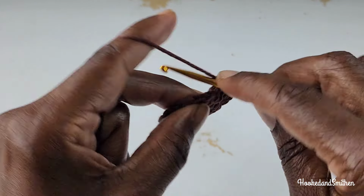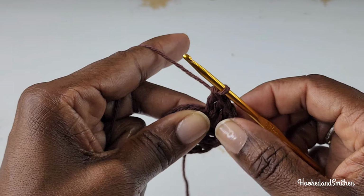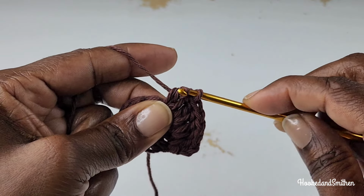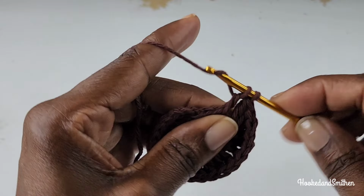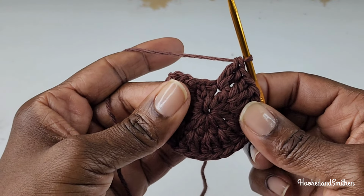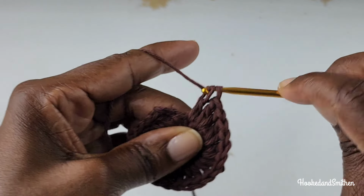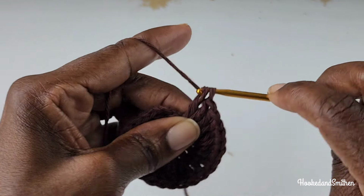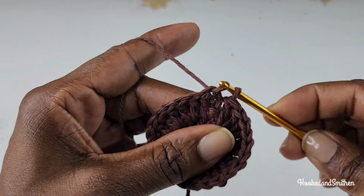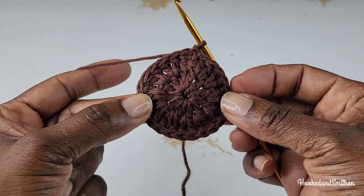And you're going to repeat into the next space, you're going to make two double crochets. And repeat. Continue with this sequence of stitches, and I will meet you at the end of the round. At the end of the round, you're going to place your last two double crochets in between the chain three and the double crochet on the right. We're going to make a slip stitch to the top of the chain three. And that's the end of round two, and you should have 24 double crochet stitches.